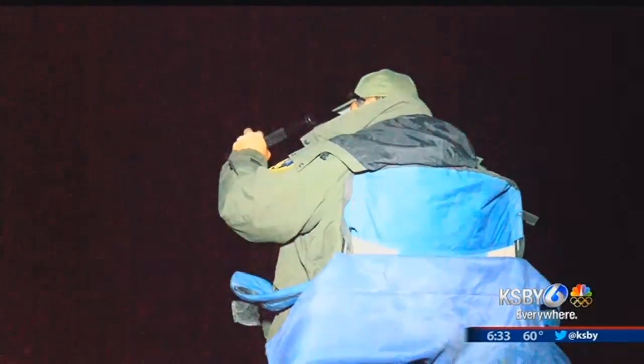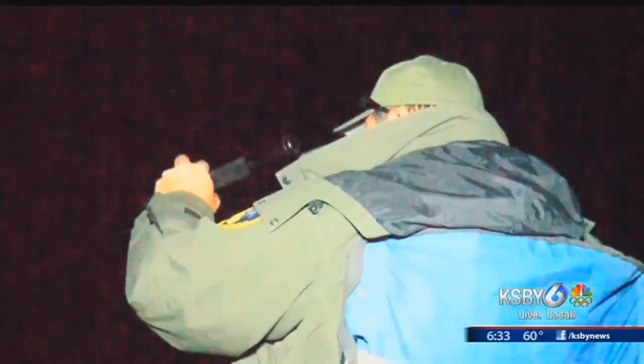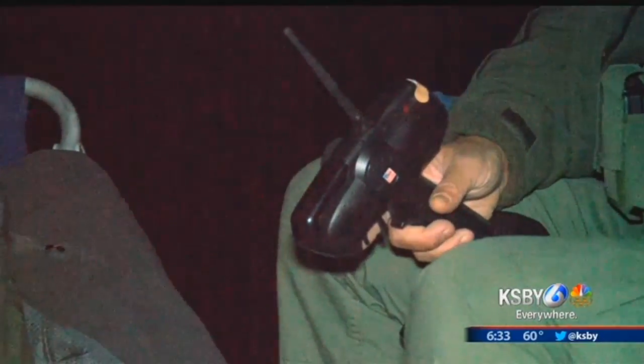Close to 9 p.m., it was time to stage. Two patrol trucks, each with two officers, were positioned at both ends of the dirt road. One to spot incoming potential poachers, the others to catch anyone who fired at the fake buck. Up on the hillside, Fish and Wildlife Patrol Lieutenant Todd Tognazzini and Chris Foster wait patiently, controlling the deer decoy, seeing if someone will pull the trigger.